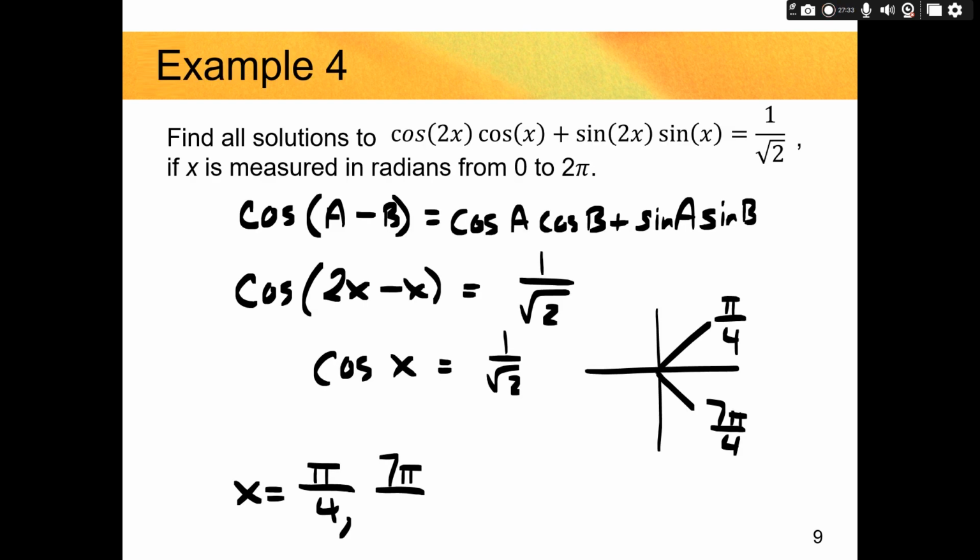Oh, and then, sorry, write this correctly here. Notice it says find all the solutions, right? Not from 0 to, oh, if x is measured in radians from 0 to 2pi. Never mind, it is from 2pi. But we didn't have to do a multiple measure, right? We'd have to do a multiple of our angle. So that is it right there, all done. So we only apply this little k value in 360, right? Only if there's a 2 theta or 2x, 3x, 3 theta, 4x. This one we can just do regular. Okay, next.